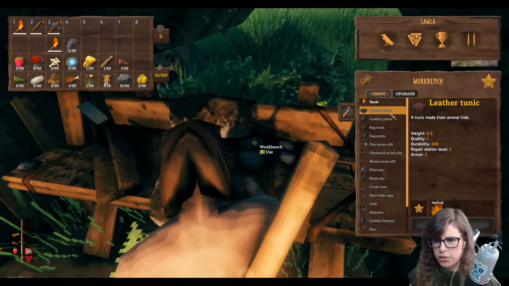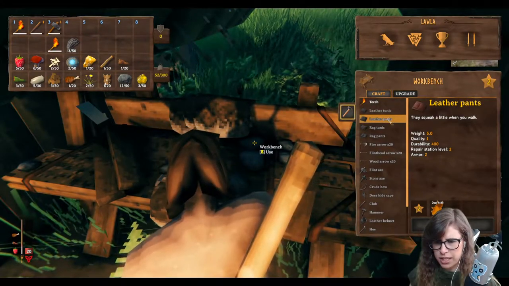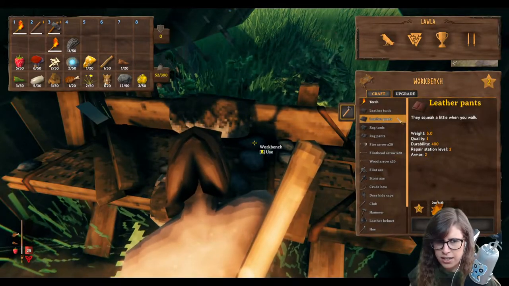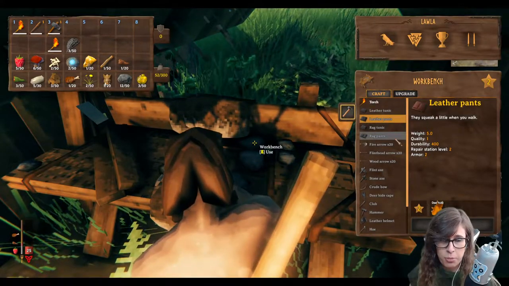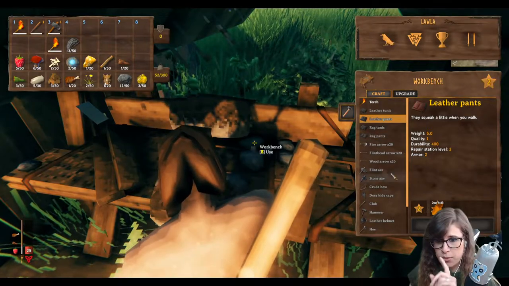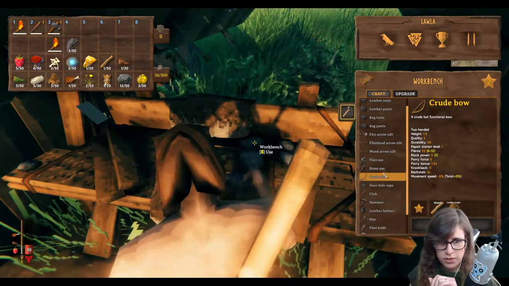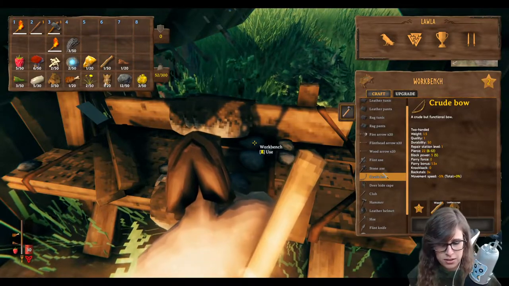I could really do with some leather tunics, some leather pants. So we need 6 deer hides. Now I did have a bow and arrow, but I think I broke it. So we're gonna have to make another one. We need leather scraps and wood. So we're gonna have to go and kill some more boars again.